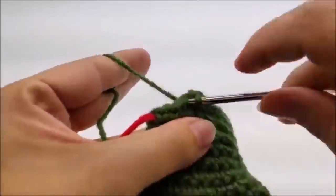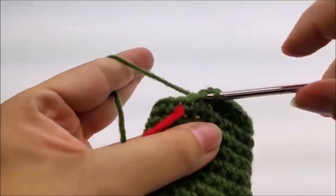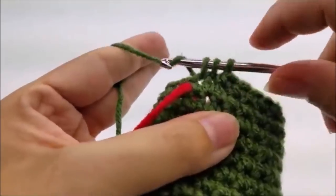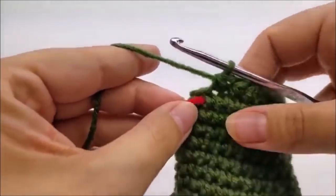And you should have two stitches left, and you want to go ahead and decrease over those last two. So go into the first one and drop a loop, and go into the next one, drop a loop, yarn over, and go through all three loops, just like that. Now you'll have 20 stitches at the end of round nine.